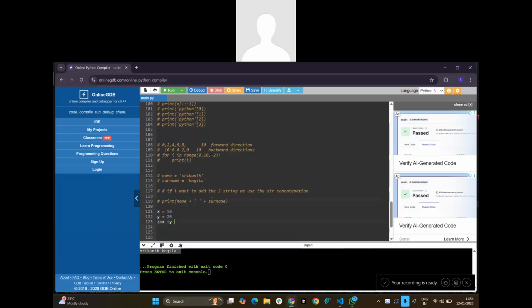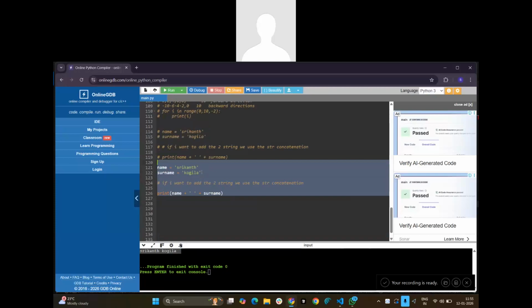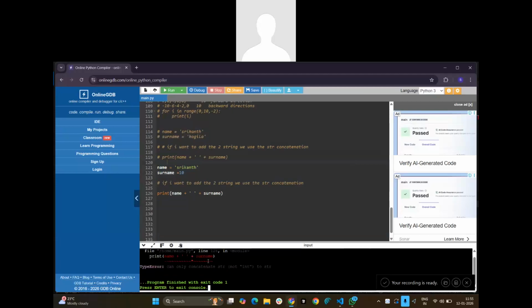If I am taking something like 10, okay, are both of these strings? No. One is not a string. So these are two different things, right?